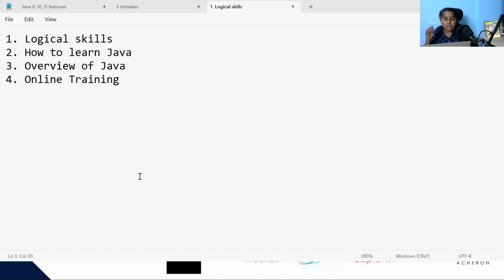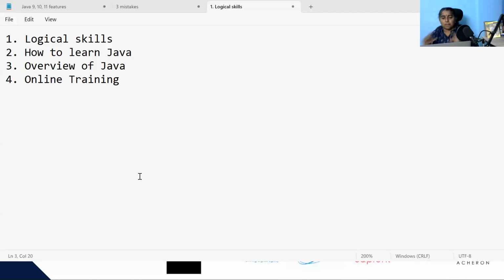Don't think in terms of Java. First you understand, suppose I'm having three numbers. I want to find the greatest of three numbers. What I will do, I'll compare the first number and the second number. If the second number is bigger, now I have to compare the second number with the third number. Likewise, we learned mathematical skills when we were in school. How do you find the greatest of three numbers? You apply some logic mentally. The same thing you try to do programmatically.